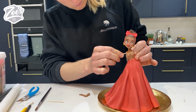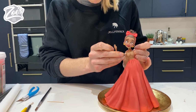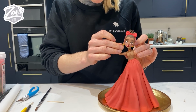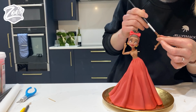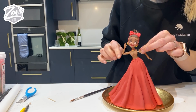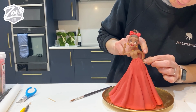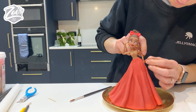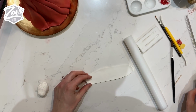And I think I'm going to have to add a little bit of a skewer just to make sure that this arm doesn't fall off. So join it up to the top of her body and bend that hand up towards her ear. Now the arms are pretty lightweight, so they should stay up fairly well. We might have to put a bit of edible glue on her hand to stick it to her ear. We're doing the same with the other one, but the hand's going to touch the hip instead.